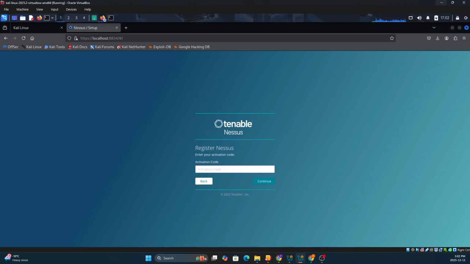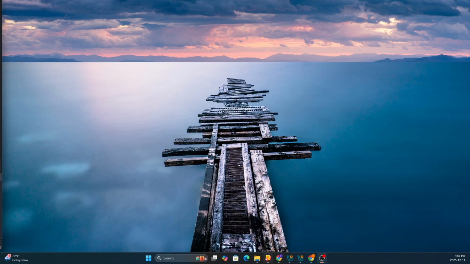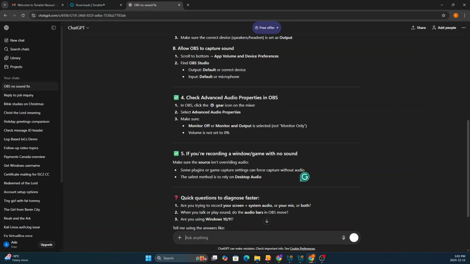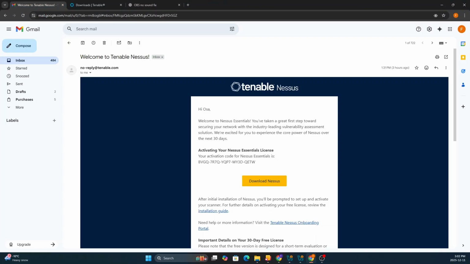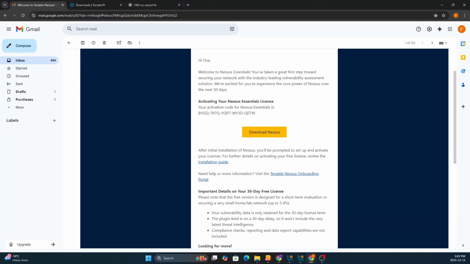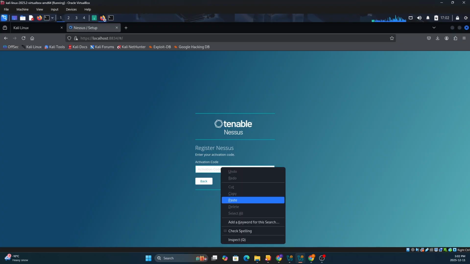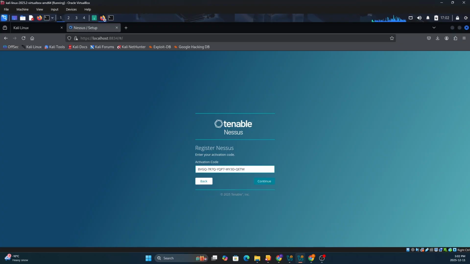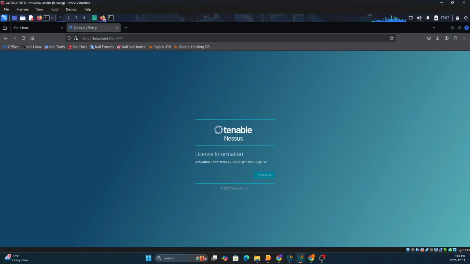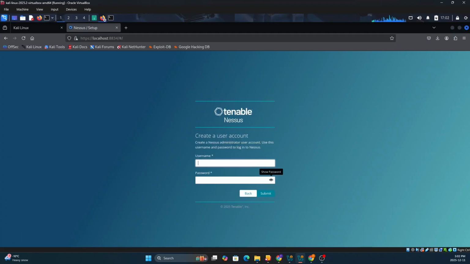The code that was sent to your email, which I'm going to pull up right now. I have it on my email. So this is the code I have on my email that was sent. So you have to get the code. But if you didn't go through the first process, it means that you have to fill up that form that came up. So once I put the code, I continue.